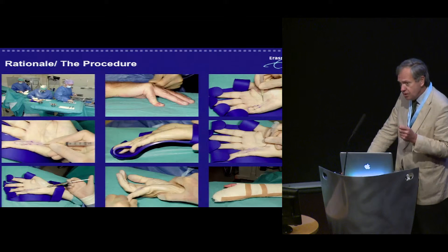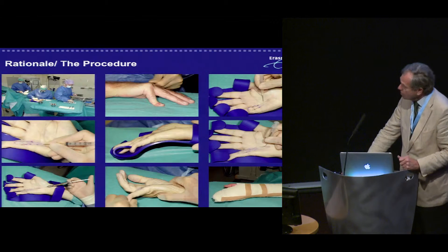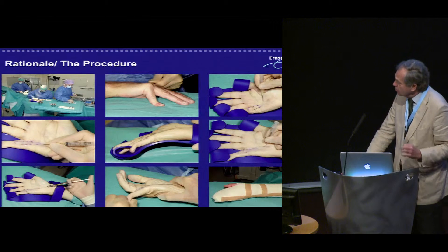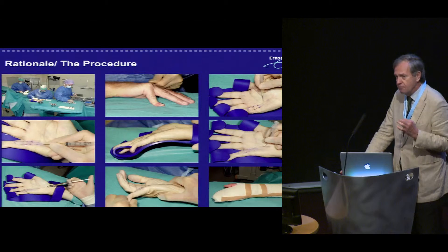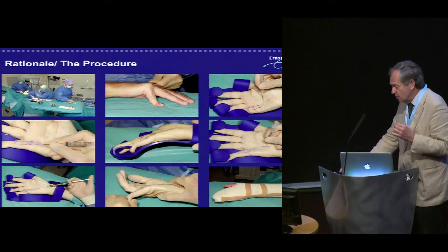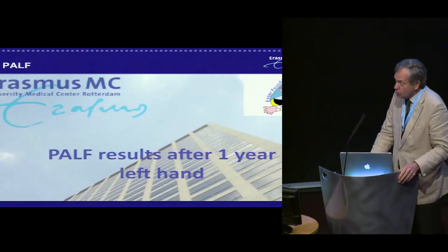Then use a hooked needle to release the skin from the subcutaneous tissue. Then taking a lipoaspirate and putting a lipofilling, because there's fat deficiency. Fat is not only a filler, but it also has wound healing capacities, as we've proven many times now, and been published in Cell. And we use a splint.